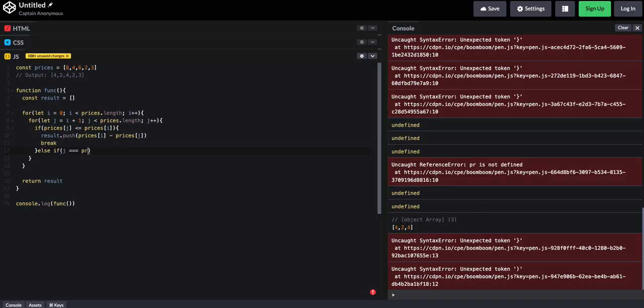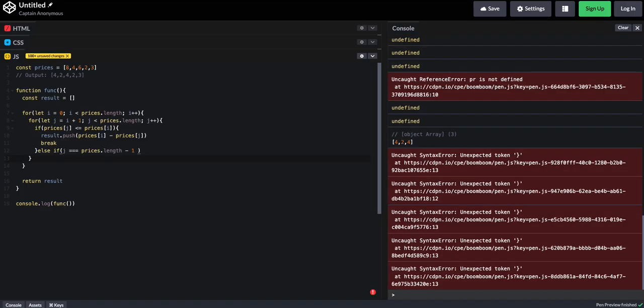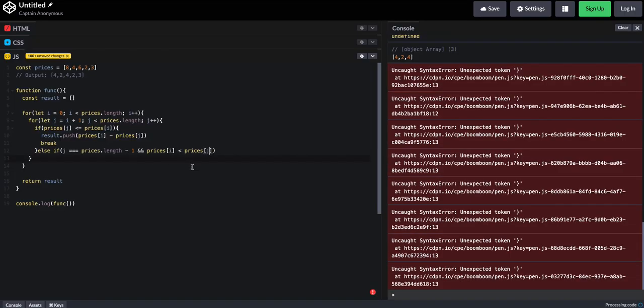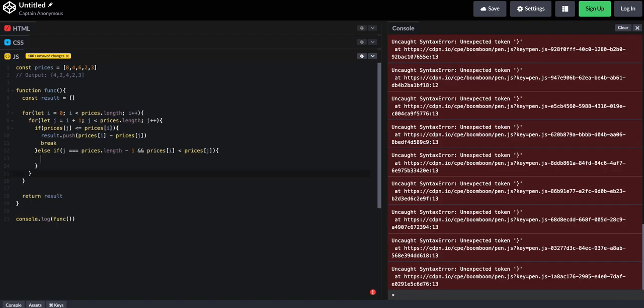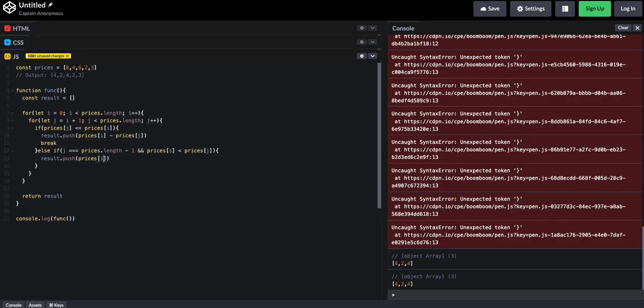If j equals prices.length minus 1 and prices at i is less than prices at j. If that's the case, we just push into result prices at i.